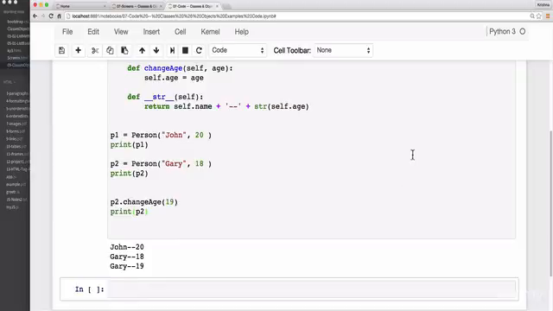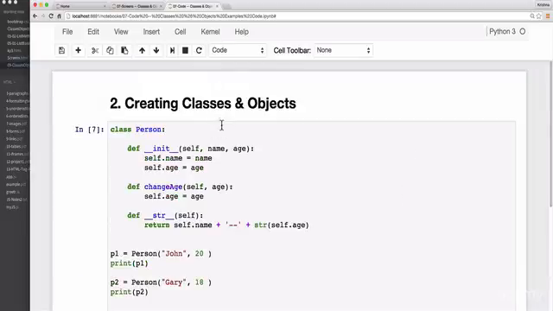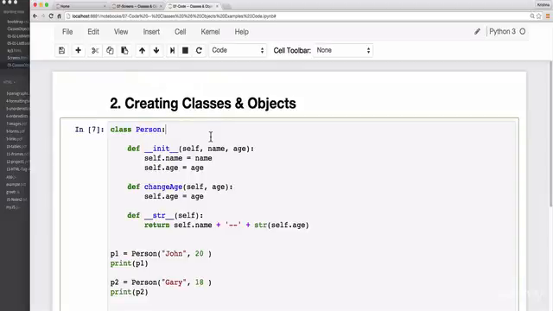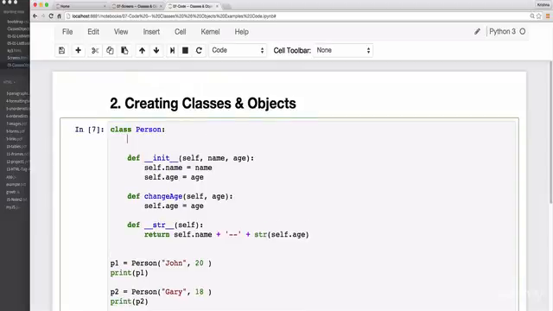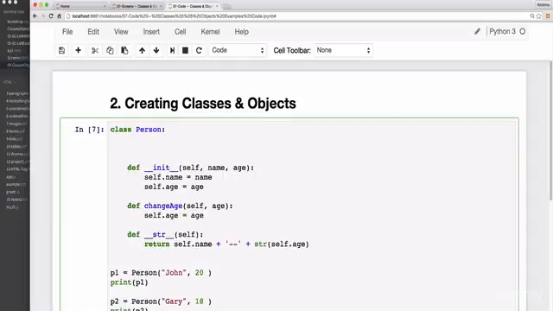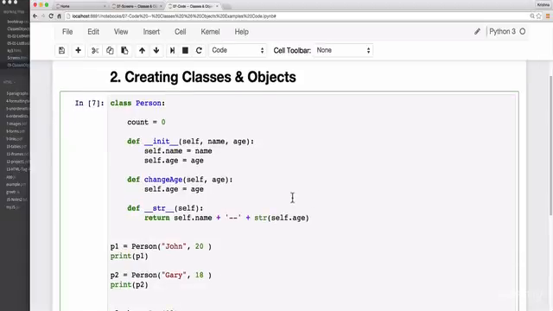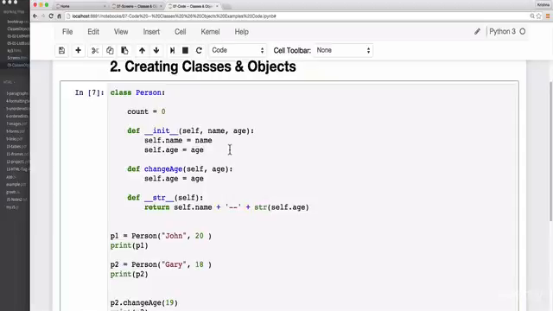Let us create a class variable. Class variables are more like global variables. Here let us create a class variable count and assign it as 0. Let us create a counter. So whenever an object is created, we want to make sure that it is counted. Make sure that we increment this counter.